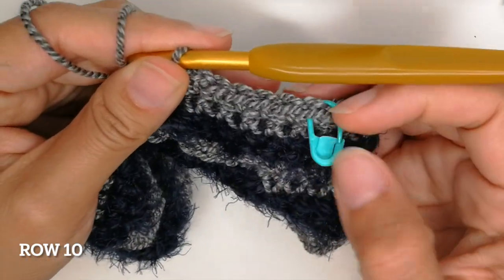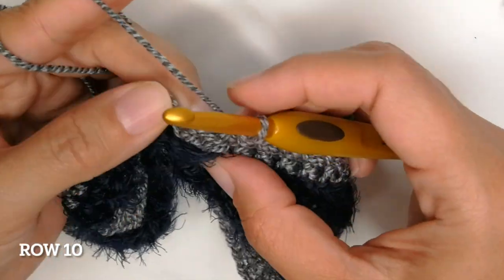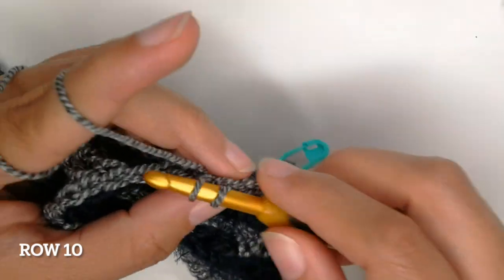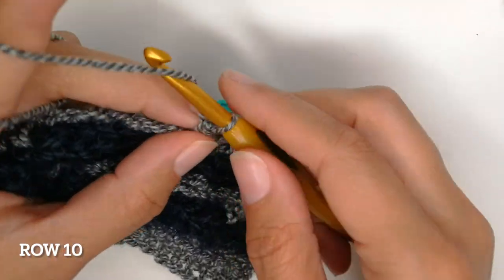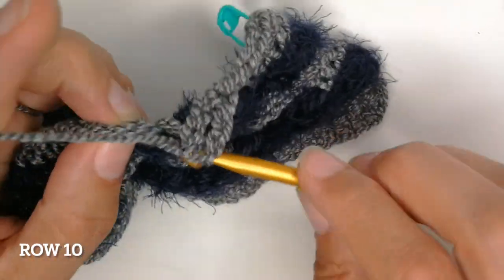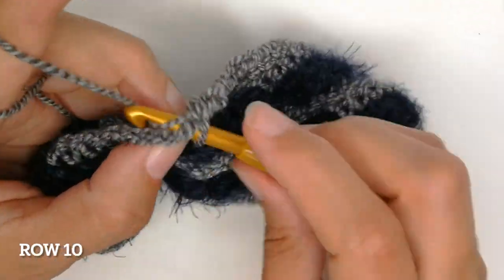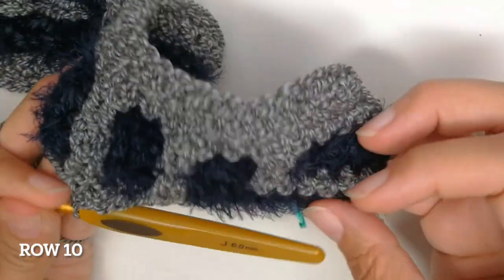Okay, so there's my six single crochets. Now I have a double, so two doubles, so I single crochet into those as well. And now come my chains. And then I have two doubles again, so I do single crochets all the way to the end.